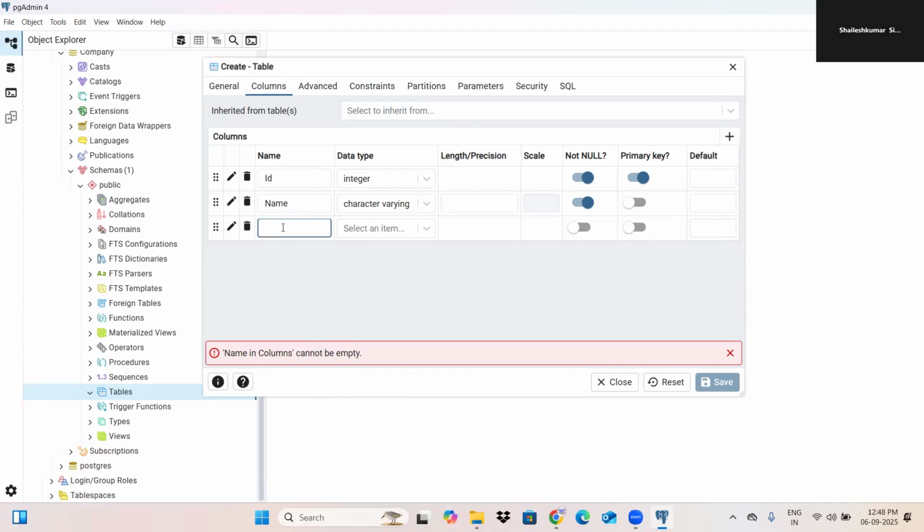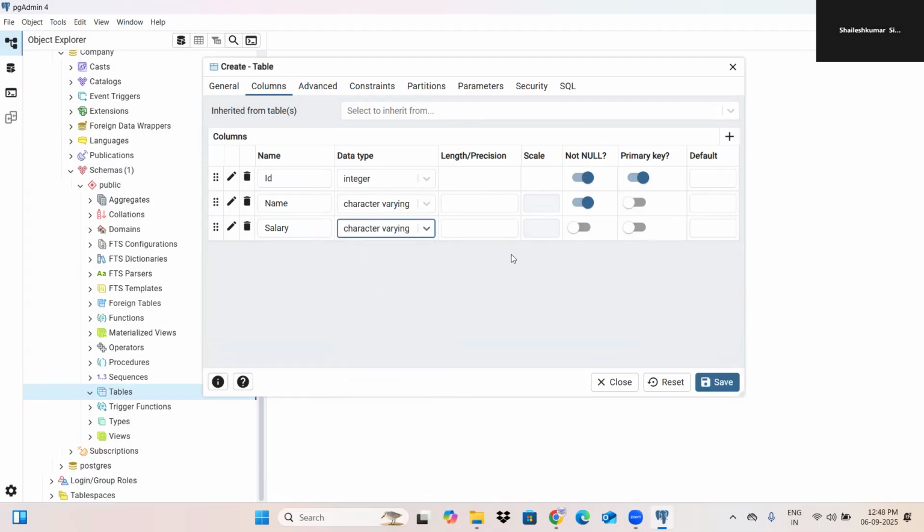And then I can say salary, and I can say character varying. In my case, obviously it should be not null, because there will be no employee that won't be having any salary. Obviously they will be getting a salary.